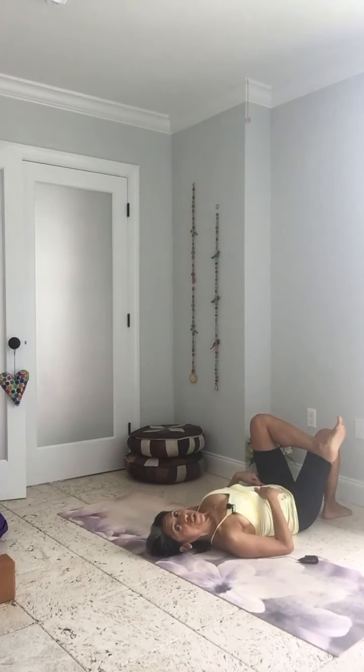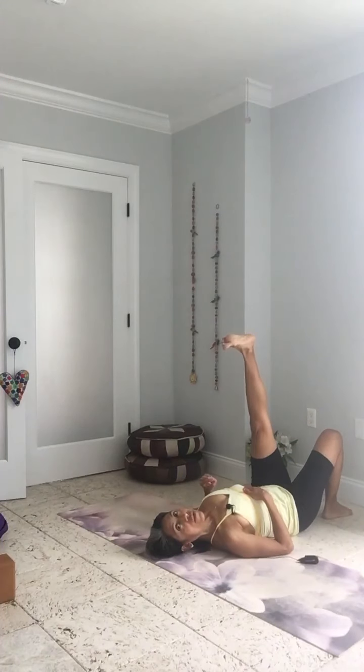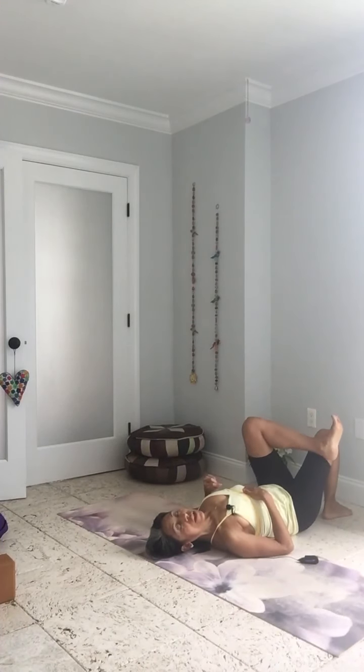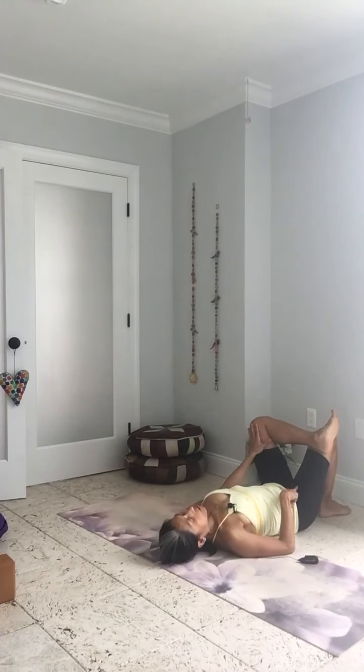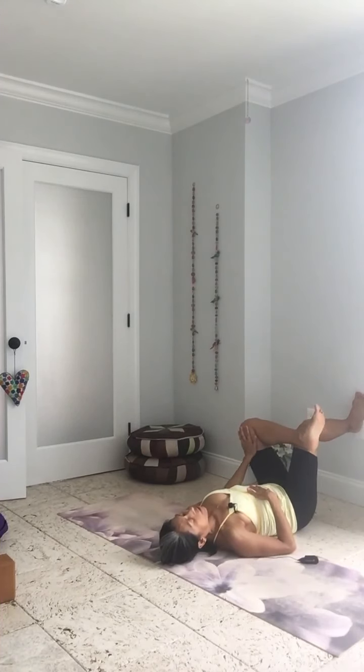Another exercise for sciatica is laying down on the mat. You can be against the wall. You're gonna cross your left knee, bending ankle over the right hip. You can stay and press that left knee to the side, or you can place the right foot on the wall. This is a little bit more intense if you press the leg against the floor, against the wall.